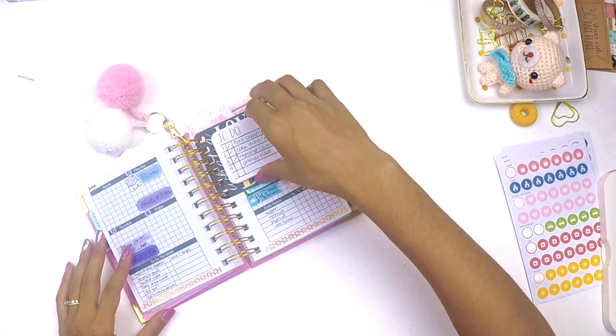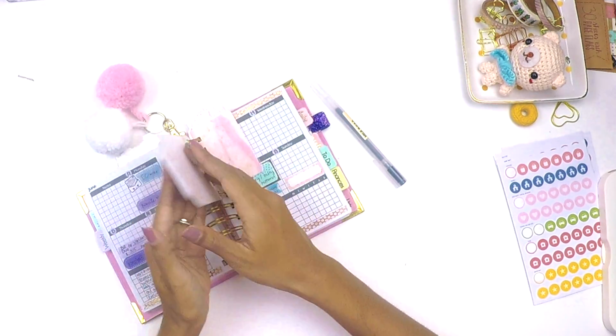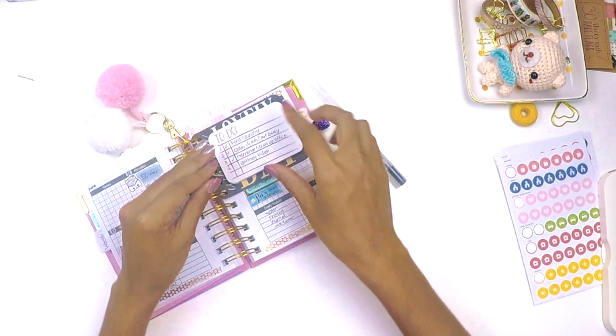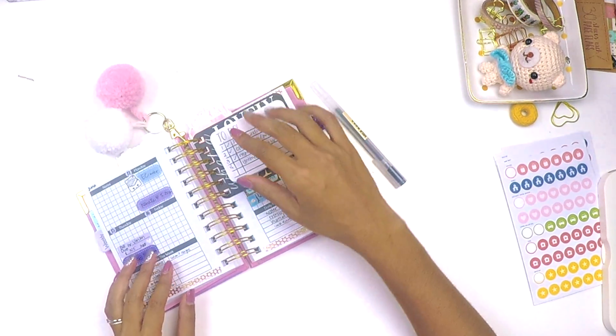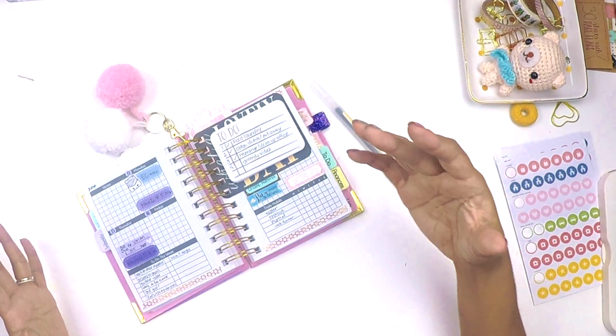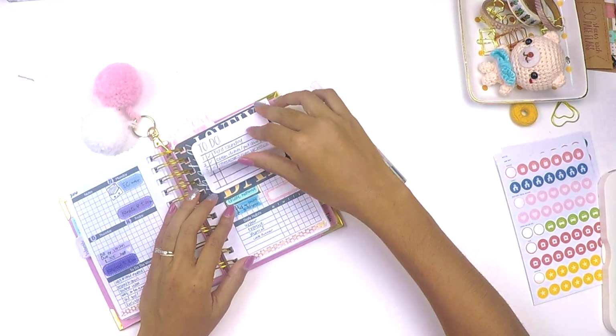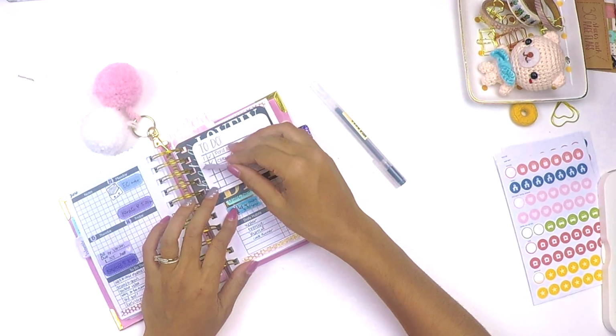So yeah, so this is this week. I've already planned it. I have my to-do notes on here, and when I'm done with the to-do I just kind of throw that away. So I love having that so it doesn't fill up my planner with like a million things and make me overwhelmed. That's why I love having these to-do notes, or to-do sticky notes.